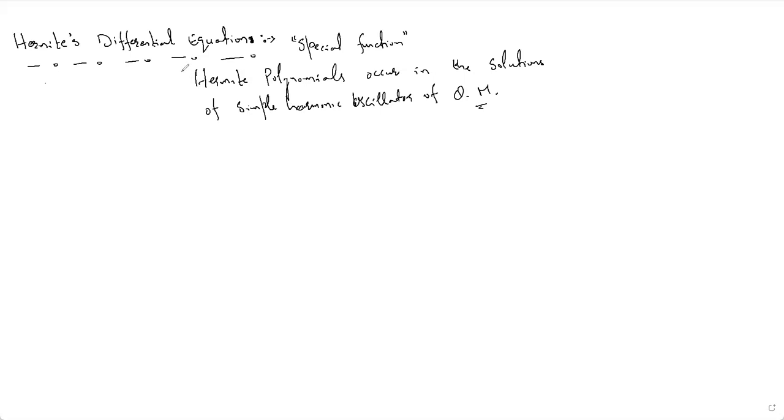Okay. So you are going to study this, I think, in the second semester, the harmonic oscillator problem, and there you will see that you require these Hermite polynomials and the Hermite differential equations. So the Hermite polynomials are actually the solutions to the Hermite differential equation. This Hermite differential equation, in short I will write HDE, has the form y double prime minus 2xy prime plus 2ny equals 0. This is the Hermite differential equation.